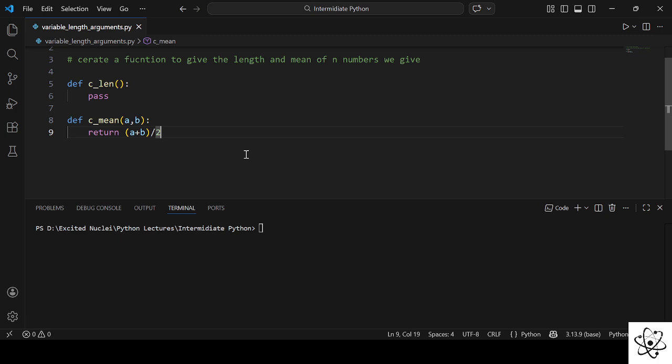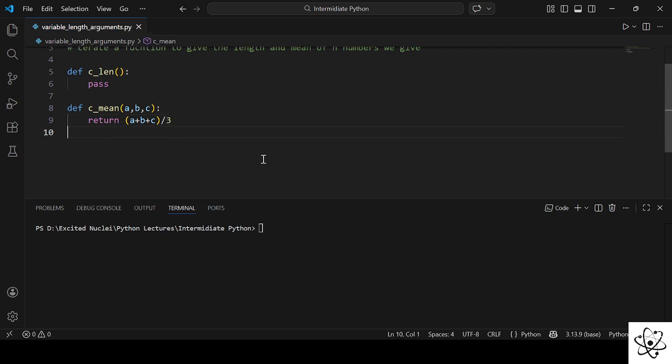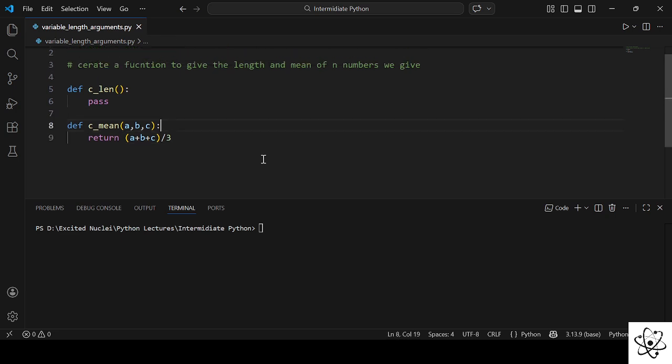But what if I say, now extend this function to take three numbers and calculate their mean? Okay, that's also a simple task. I will just add a new argument, put it here, and increase this 2 to 3. That's also good. Now I will say increase it to 10 arguments. But you will say, okay, that's also feasible. D, E, F, G, H. I think 8 arguments should be enough.